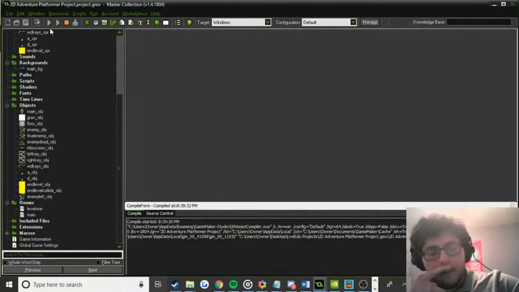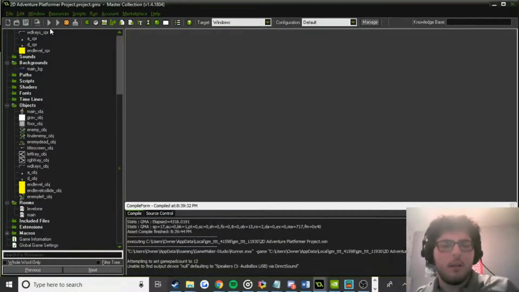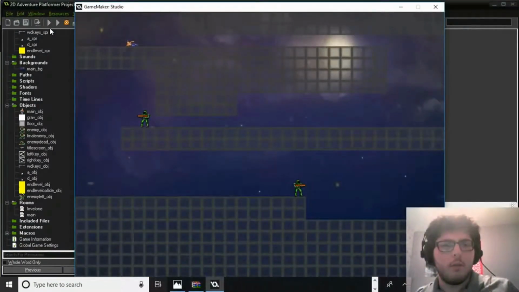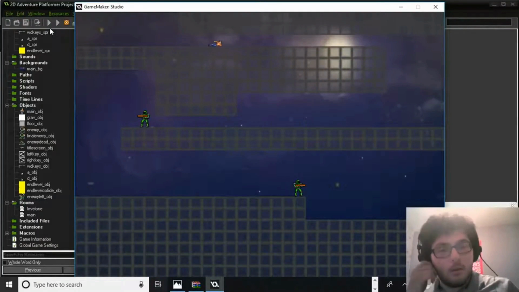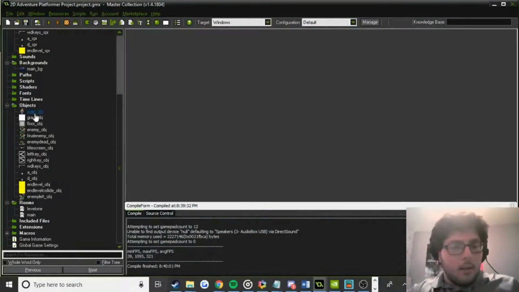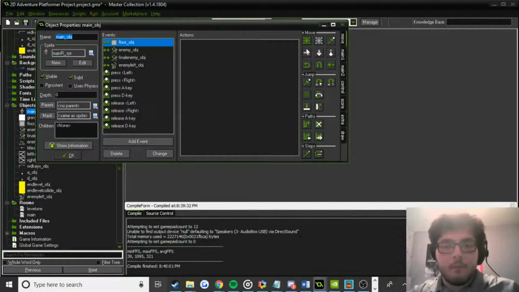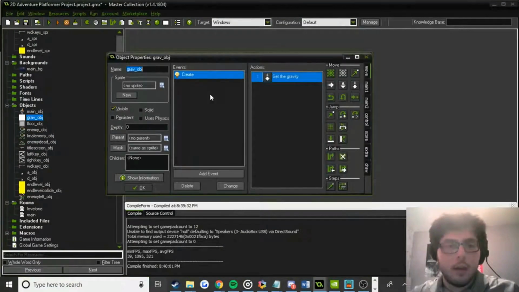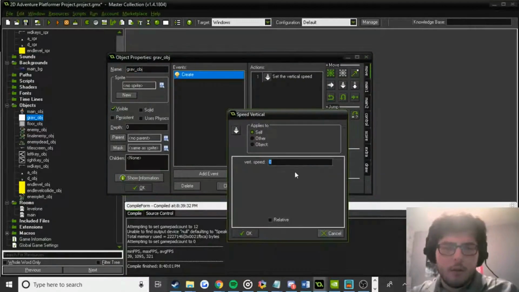Instead of gravity, you might be able to do something like vertical speed. Might work. I don't know about that. I don't think this is going to. Actually, it does work fine. Well, because it's friction, it's not going to work as smoothly. So what we need to do is change back to vertical speed, 0. Okay, so the gravity thing we can change potentially. Instead of the gravity, we can make it vertical speed. Make it, I don't know, 2.